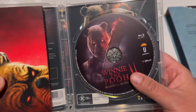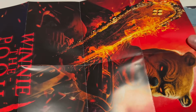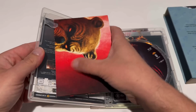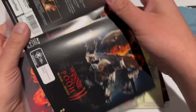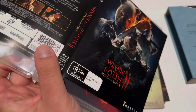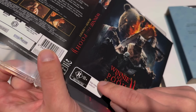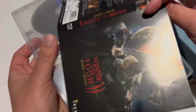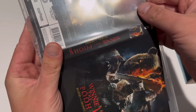But open this up and you got some cool disc art right there. You got a nice poster in here as well that I believe is double-sided. You got 2 different, I mean, that's really cool artwork with the chainsaw. And yeah, Winnie the Pooh does get the chainsaw out. So the reversible cover, and all the Umbrella releases, it's basically the same, except you don't have the ratings right there, which is really smart of Umbrella, because a lot of people in the States are not used to having the ratings on there like that. And for a lot of people, that's very jarring and they just don't like the look of that. So what Umbrella does is offer you the option to just flip that and have the same artwork, but it looks more like an American release. So I think that's super smart of them to do to appeal to an audience that's outside of Australia.